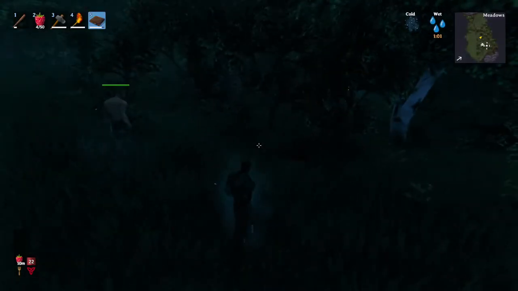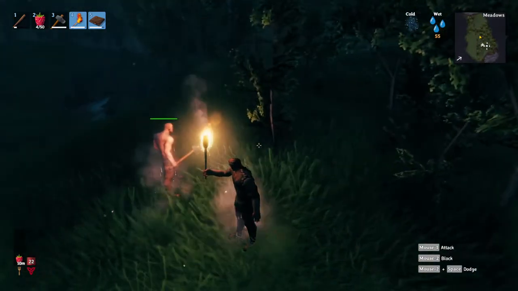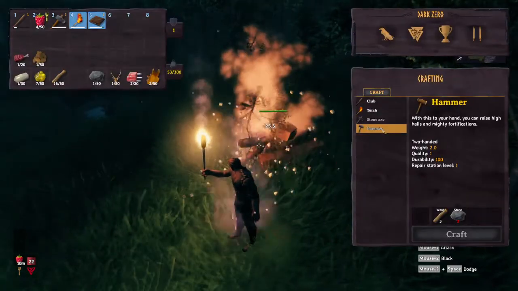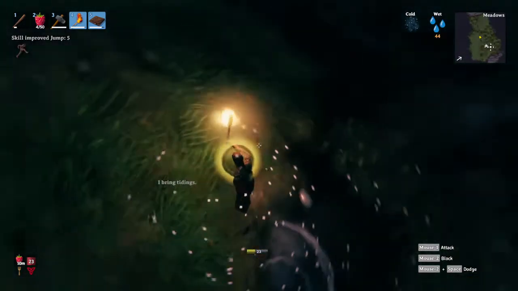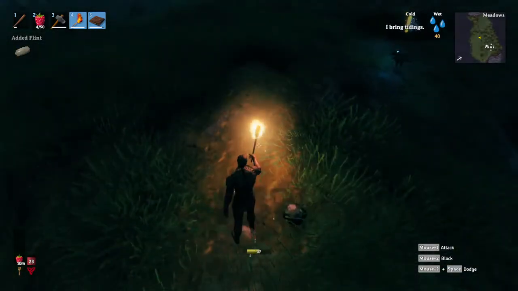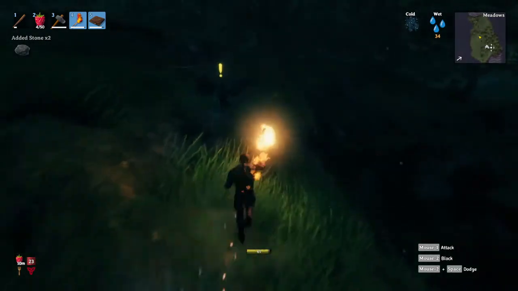Okay. So, have you made a hammer? I have made a stone axe. Make a hammer. I do not have enough stone. Here you go. Oh, hold up. There's stone here. Oh, stone? Hello, Hugin. Do you see Hugin too?